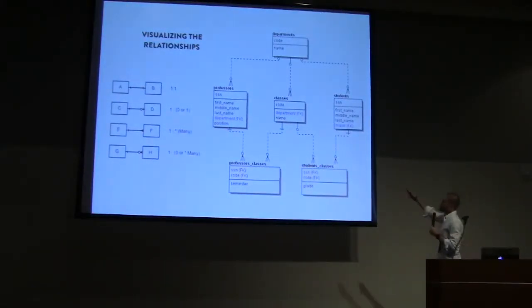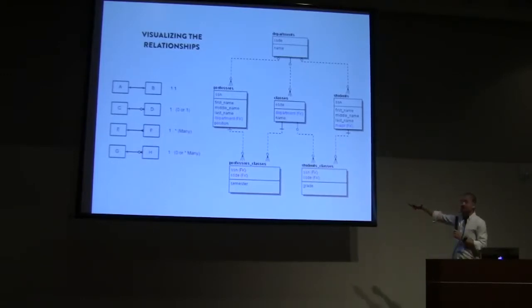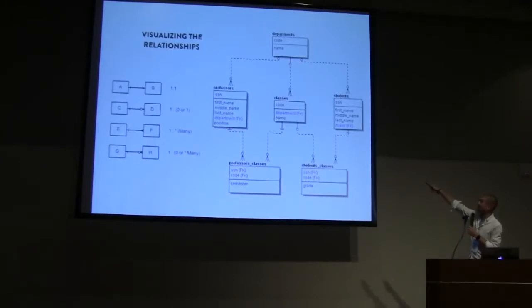Now, whenever you're designing the table, a lot of times you're not going to go directly in and create the schema, the SQL right away. So you create what's called an entity relationship diagram, and this is really, really good. If you have a new application that you're trying to develop, you need to do this first. You need to break it out and logically think through what the objects are and what their relation is to each other. And as you can see here, this is the same example we were looking at. Departments, classes, students, classes. This is actually a relationship table for a many-to-many relationship, which also has, coincidentally, a grade you can attach to it, because even the relationship can have metadata.